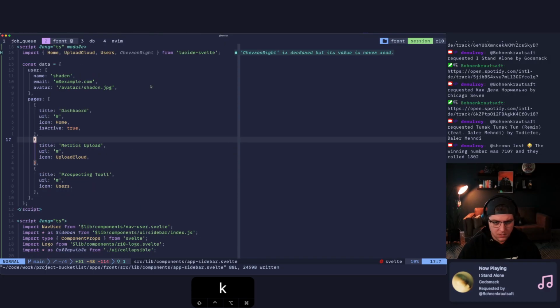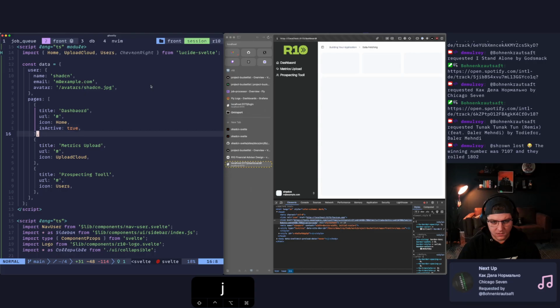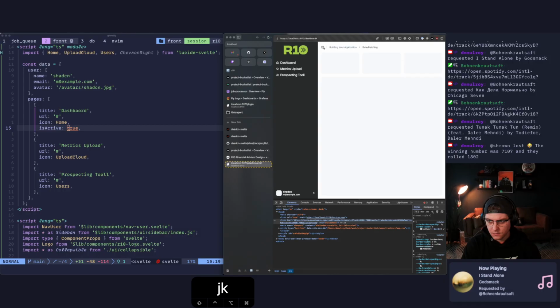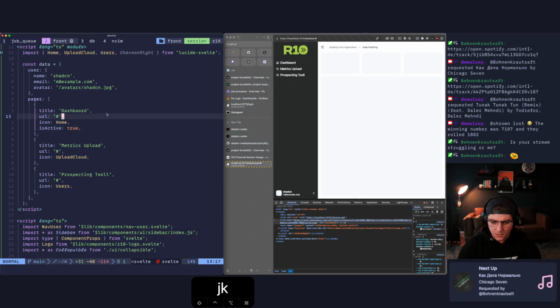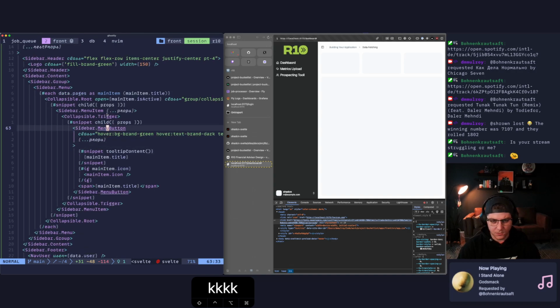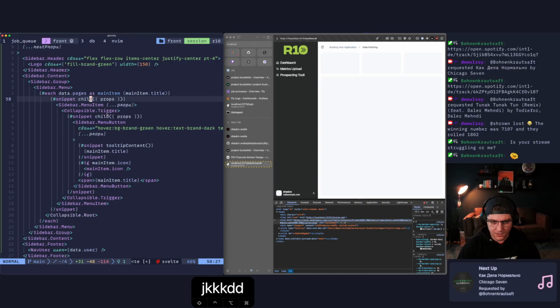Is active true? So it doesn't look like isActive did anything. What does it say isActive is supposed to do? Collapsible root, collapsible trigger. I wonder if I can just delete that.